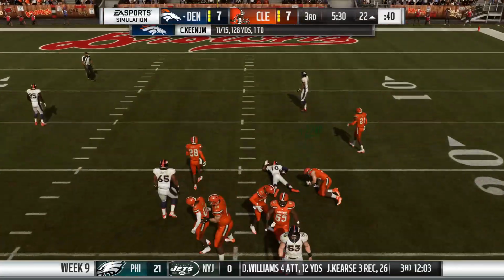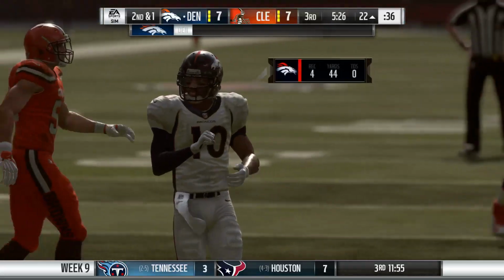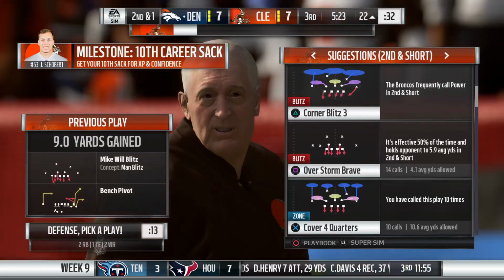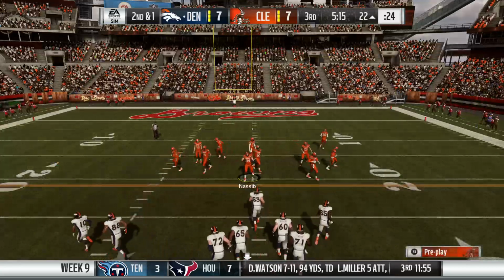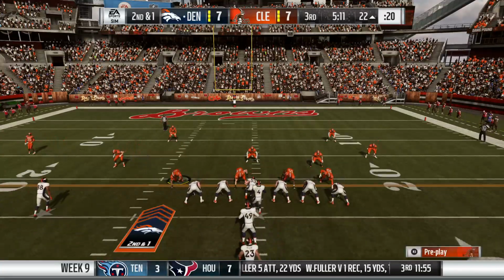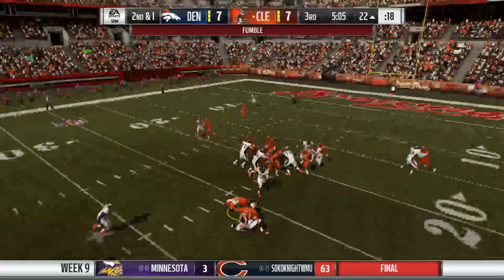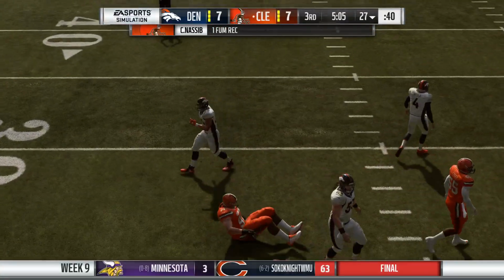But that's complete to Sanders. And he'll be a couple yards shy of the red zone here at the 22-yard line. Give him 9 there on the first down completion. That last catch short of the marker by just a yard leaves him with a very manageable 2nd and 1. They'll hand off to Booker. Booker coughs it up, and they're going to set up shop at the 27-yard line.